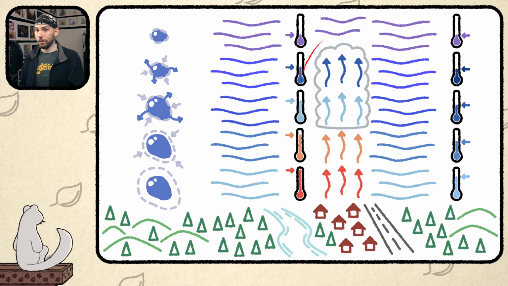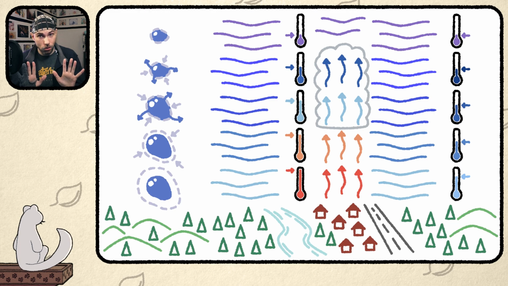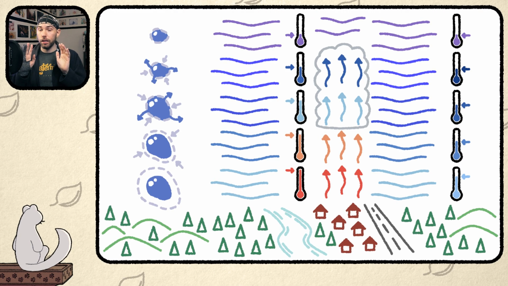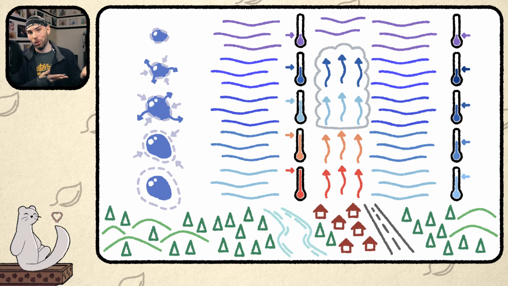If you know these basics, then you will have an easier time understanding other cloud types. There are lots of other factors that directly or indirectly influence these processes, like mountains for example that force the air to rise up and drop down again. But let's not make this too complicated. I'm only explaining the very basics and encourage you to learn more about clouds afterwards.